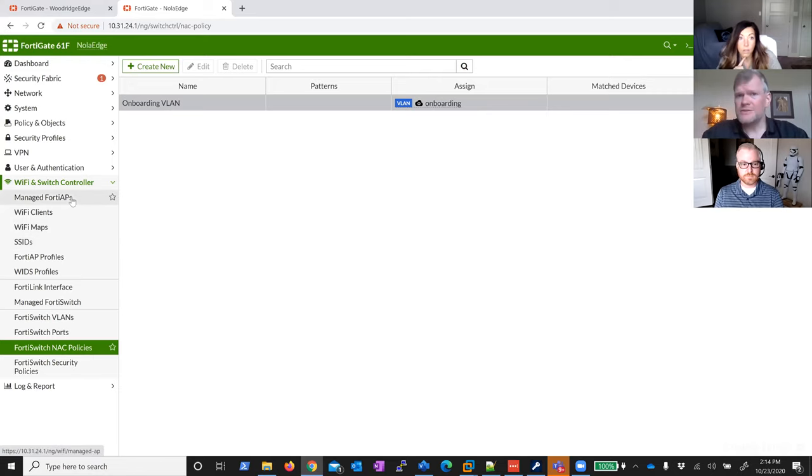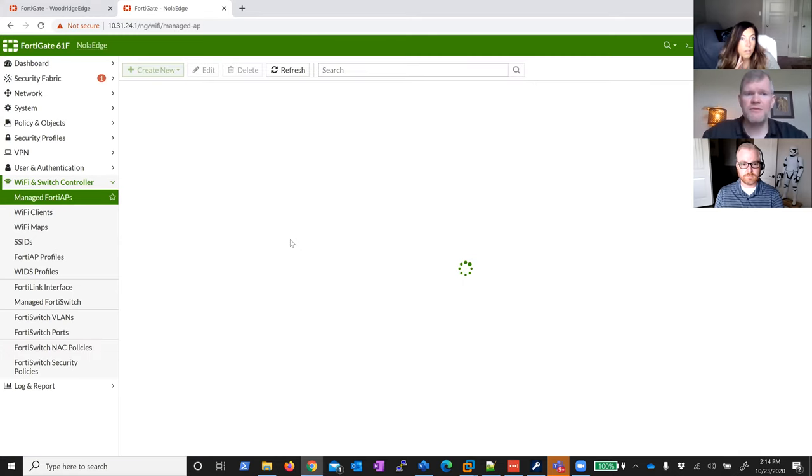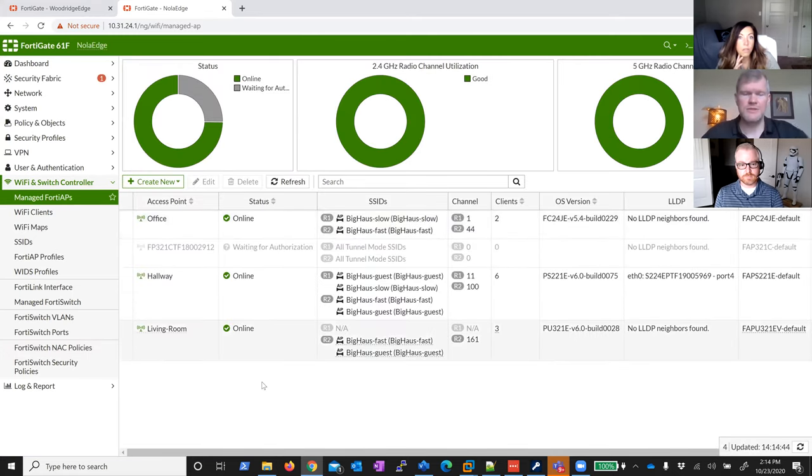Now, in addition to the switching, we can also do Wi-Fi management. So if you have a FortiAP, you can easily plug that up just like the switch and then manage it through the FortiGate as well, which not only gives you a simplification on the management, it also gives you the ability to see security data all the way down to the endpoint. So you can now see end to end from the ingress on the internet connection all the way down to an individual client that's connected to a Wi-Fi station name.